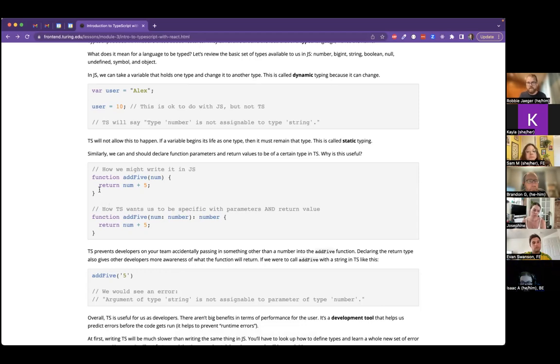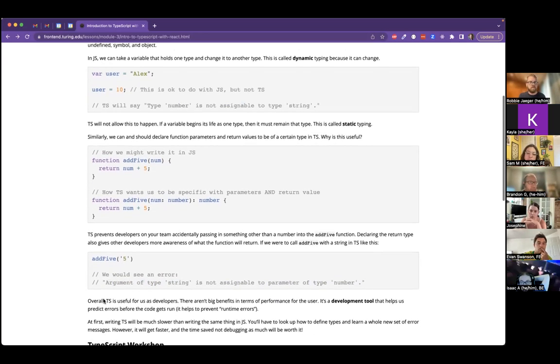Now, it's not going to be easy right away, right? Because you're learning new syntax and all the new types and getting used to new errors, right? Like this error, you've never seen this kind of error before with JavaScript. It's a special error for TypeScript. And so learning TypeScript is all about learning some new syntax. And then a big part of it is actually getting used to the new set of errors that it's telling you. Okay. All right. Questions or thoughts that you have so far?